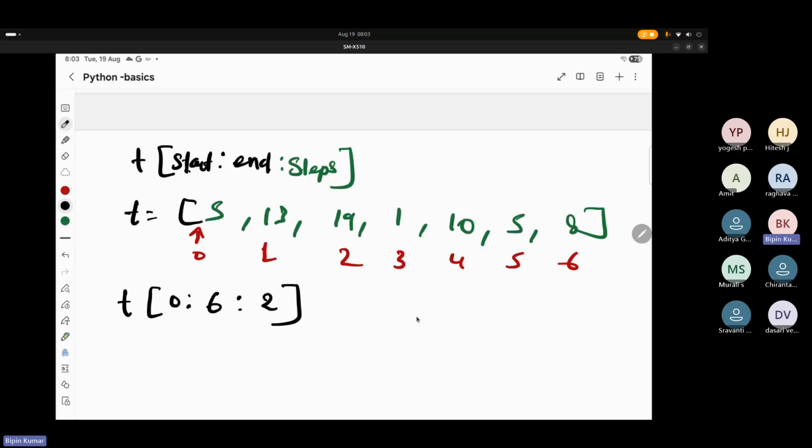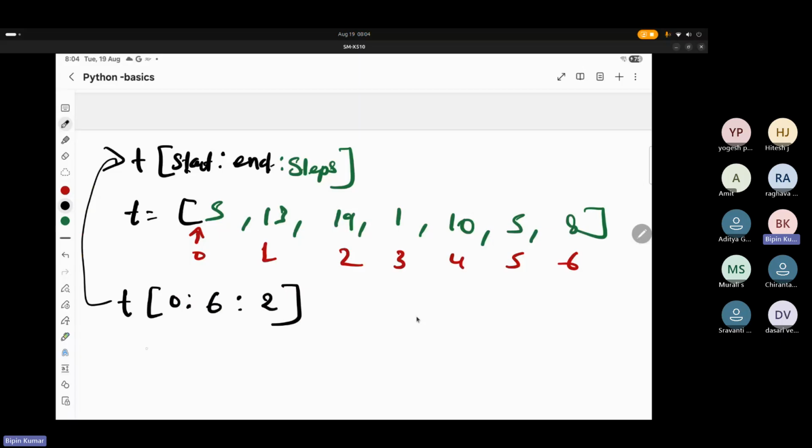If I compare this, the starting position is 0, the ending position is 6, and the step size is 2. Here also the end will be end minus 1. Always remember, the end will be end minus 1.